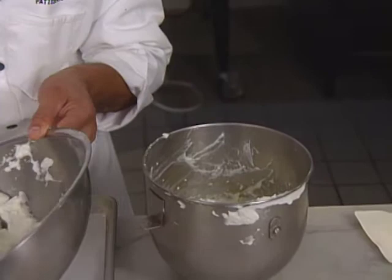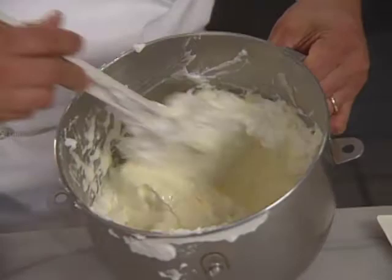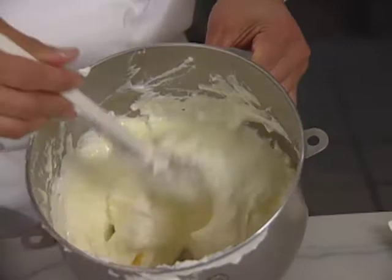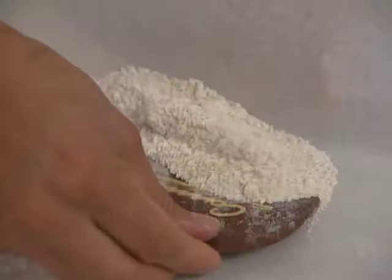Introduce half of the meringue into the egg and sugar mixture and fold gently. Try to maintain the volume. Overmixing will condense your mixture. After the rest of the meringue is added, the dry ingredients go in.